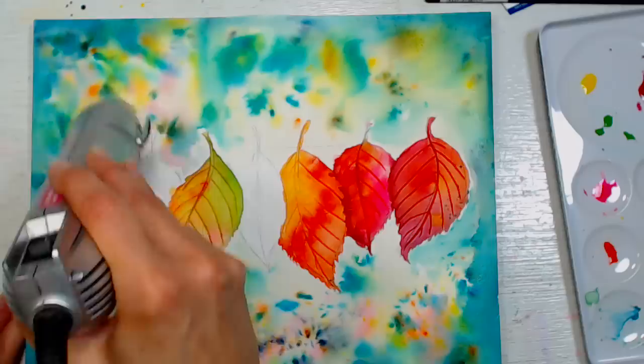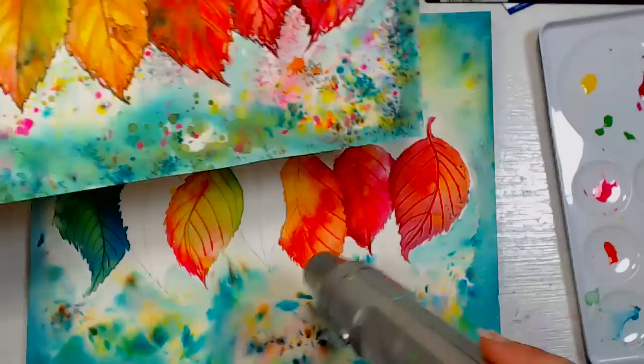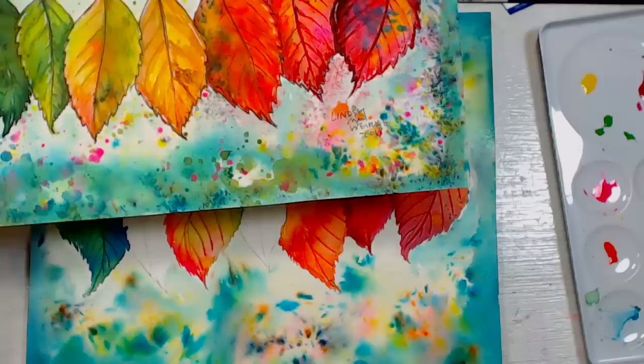Something I had thought about doing was taking some gesso or gouache and going around these leaves and brightening all of that, but I decided not to do that last night. I decided to sleep on it, and then when I came back, I decided that they were bright enough. But that's something you could do if you wanted them to be a little more prominent and they didn't stand out enough for you. So that's another option.